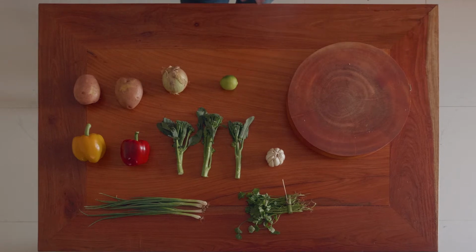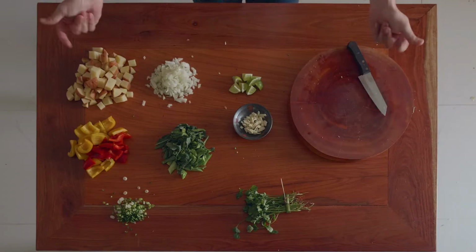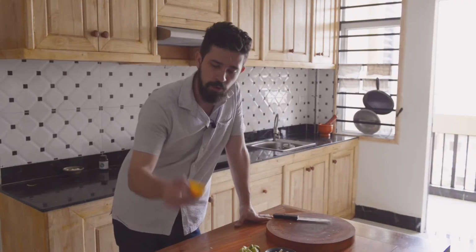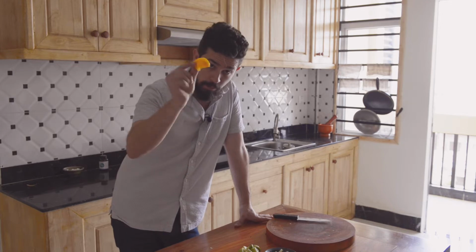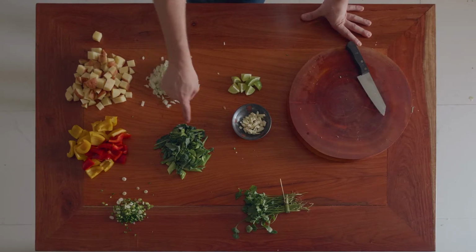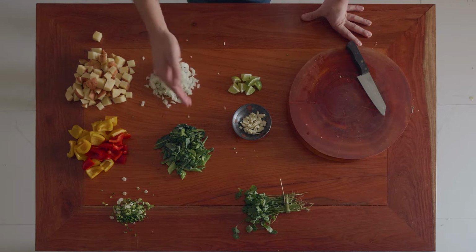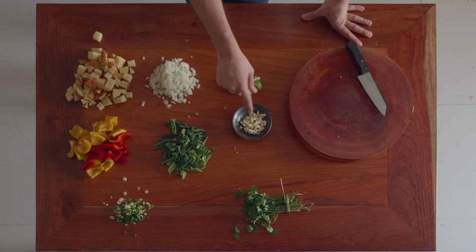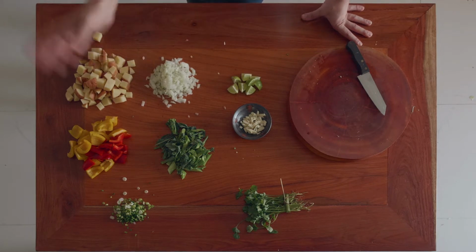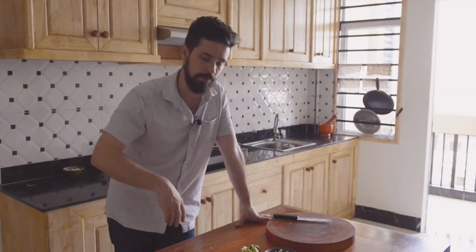So now what we're going to do is prep all of this stuff, and it's going to look something like this. I've diced up the potatoes into little centimetre cubes. I've quartered and then quartered again the peppers, sliced up our spring onions for garnish. We've diced our onions, sliced our broccoli in half and then just lumped it up, smashed up some garlic and cut up the limes for the end. We haven't touched the coriander yet because that's going to be cut up right at the end because it's going to go all soggy and horrible if we do it now.